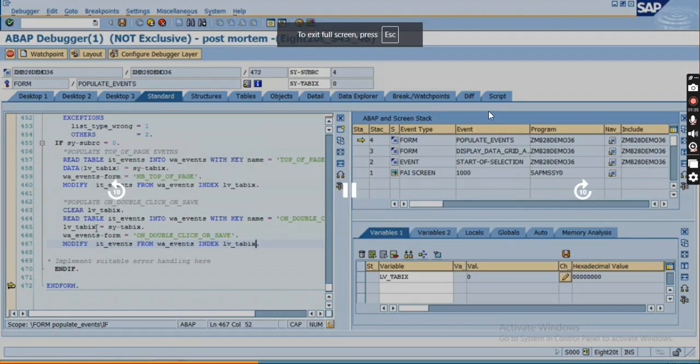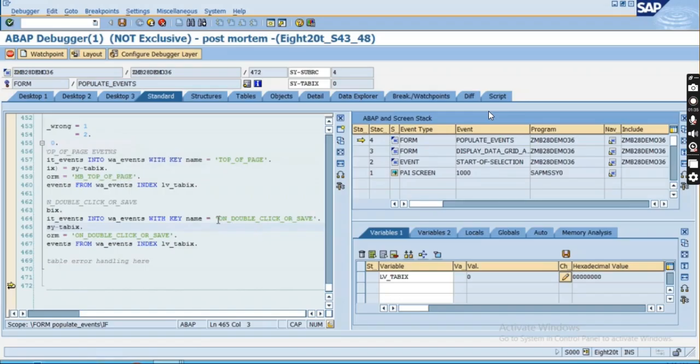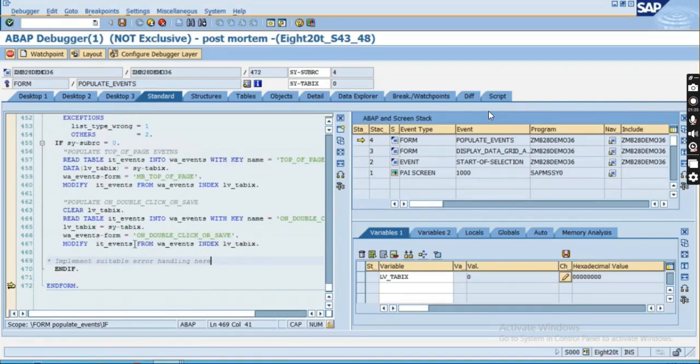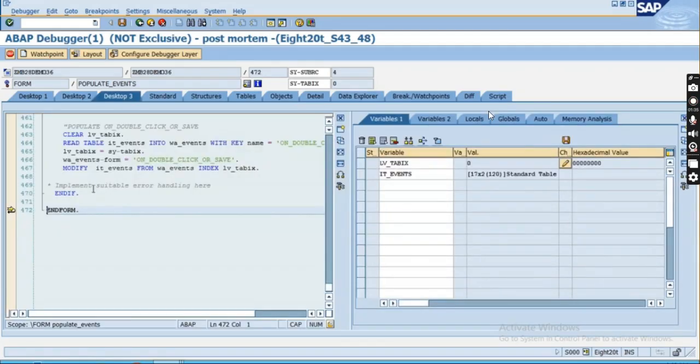That's the problem. Actually here I'm passing the wrong name. Here I'm supposed to pass what? User command, right? This is the name of user_command I'm supposed to pass. As we have passed top of page, that's why the system is not able to find anything, and that's why it's giving the error, right?